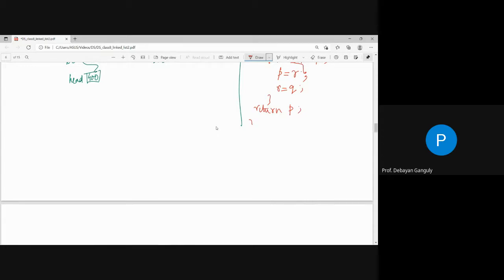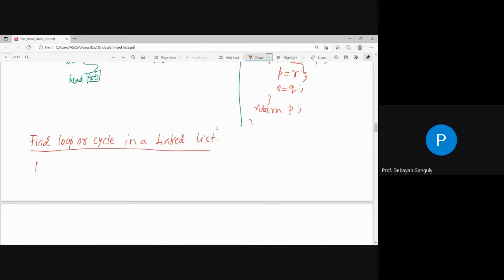I have to find a cycle or loop, whatever it may be. So the problem is: find a loop or cycle in a linked list.